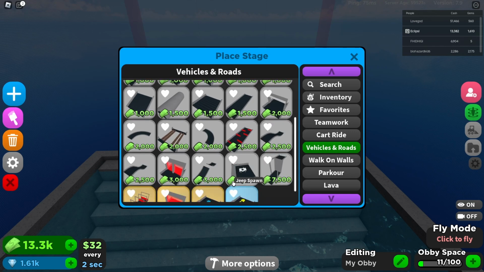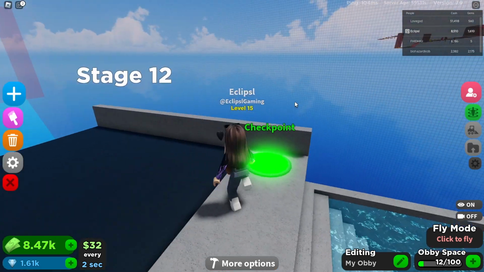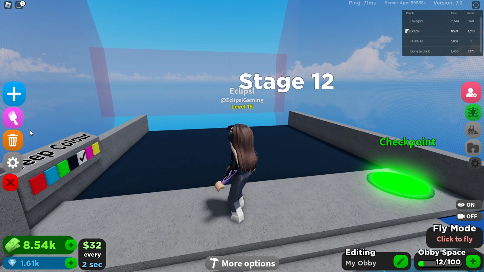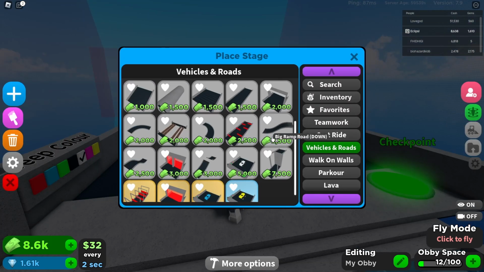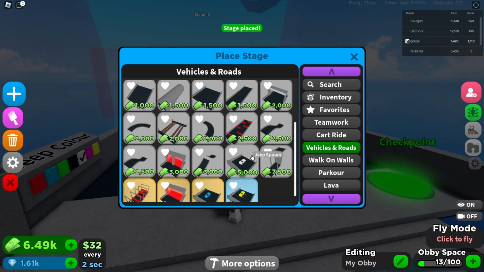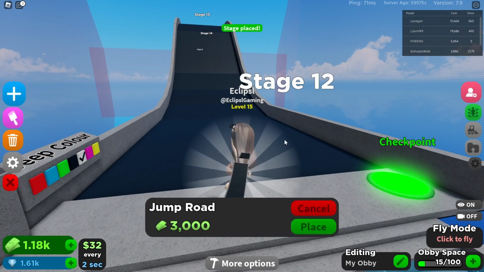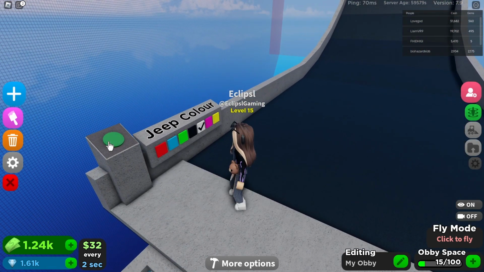How do I get the road to start? I have a Jeep spawn place. Cancel. Okay, so you can get this checkpoint, customize the Jeep, yada yada. And then down. How do we get this to go? And then we do that. So that way we go back up. And then we do cancel, and then we're going to do this jump, place, cancel. So let's spawn this Jeep.